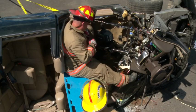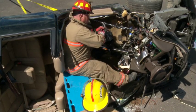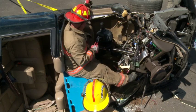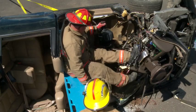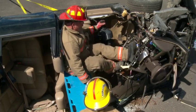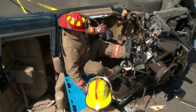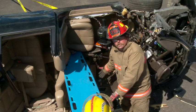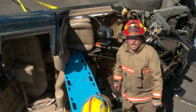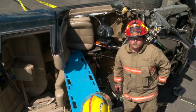If you can see down below, you see how much room we're gaining. I'll pull my feet up so you can see a little bit better. As it's coming out, there we go, and our patient's free. I can get out of the way. We pull this upper board clear. Our lower patient's already sitting on a board. Again, we bring that patient out, hips and shoulders, and we'll come out here and we'll square them up on the board after we get out of the car.